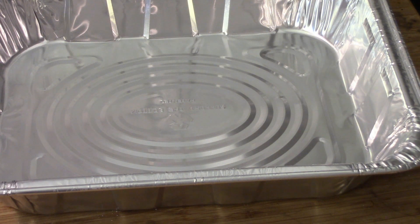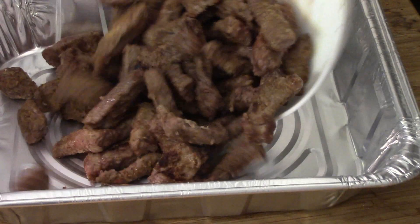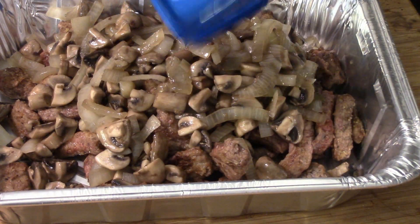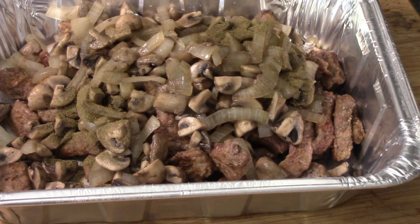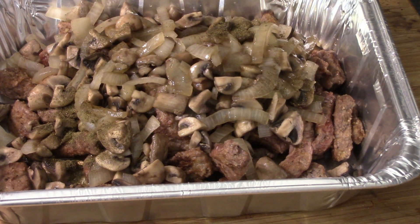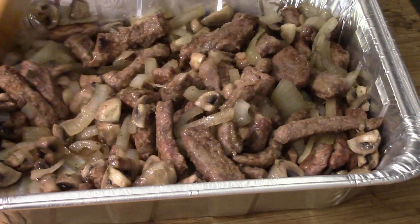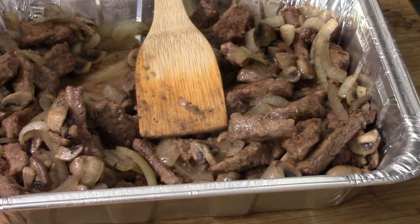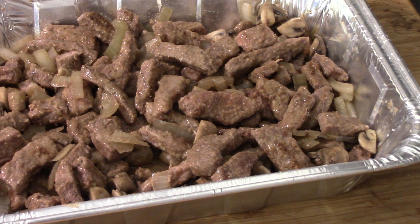Here's our assembly. We've got our tin foil container. In goes all that meat we just cooked, our mushrooms and onions. A little bit of thyme — that's probably a teaspoon-ish. A little bit of the beef stock, probably a third of a cup, just enough so there's a little liquid in the bottom. Now that it's all mixed up I've got to try it. We're going to cover this up tightly and into the oven it's going to go.